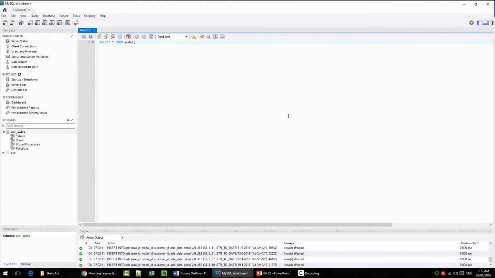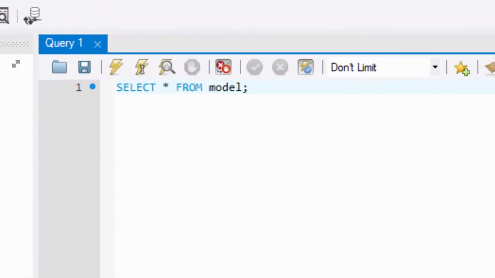So this is our query here. We have select, and then the star or the asterisk character, then the word from, and then the word model. It's similar to the last lesson, except instead of specifying the column names, we specify the star symbol to represent all columns. We don't need to put in the column names now, which is a bit easier. Then we still have the from word. Then we have the word model, which is the name of the table. This will show us all the columns in the model table.